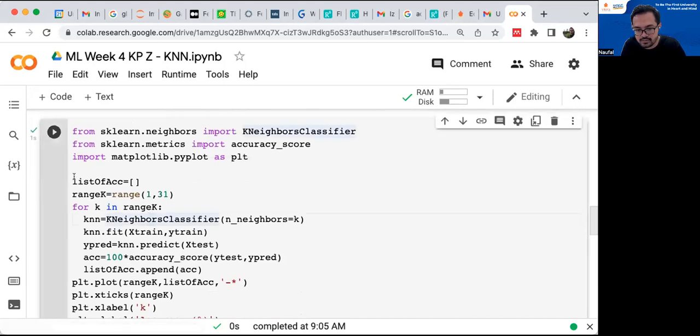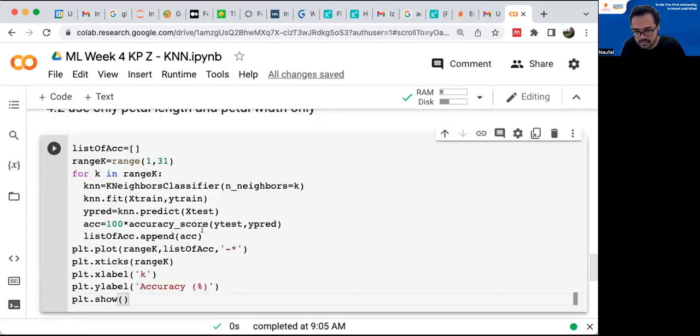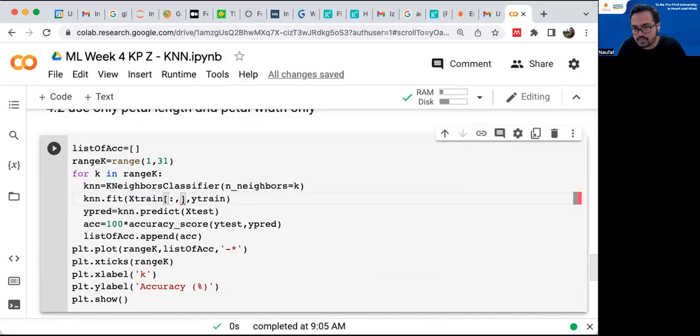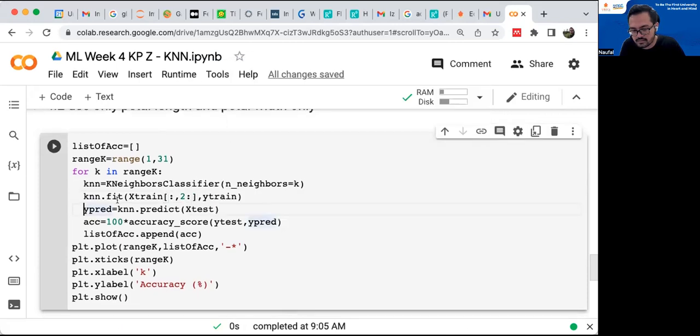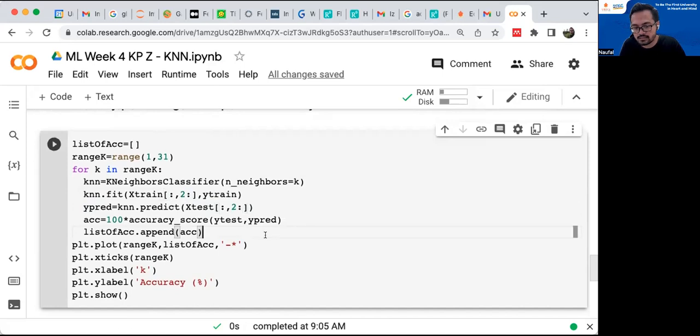So we can just import this code, because the petal length and petal width are on the third and fourth column. So we can say that this one will be two columns like this, right? Because we only want to get the columns at index 2 and 3, and the same happens to our testing set, right? Okay, let's execute this code.